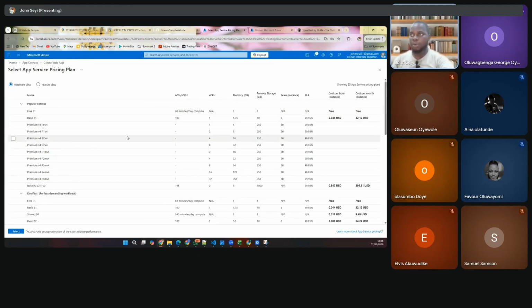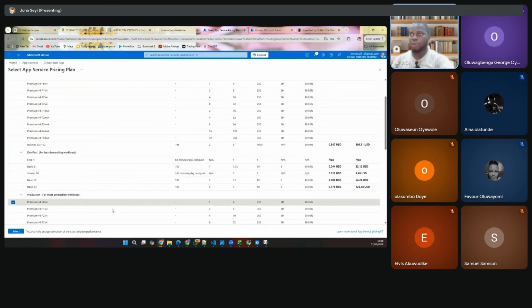You understand? Now, the way we go down, you can see that we have more increased versions of it. You have the B1 series, which is $32 per month, and Shared D $9 per month. So you can choose an app service plan that you are comfortable with.